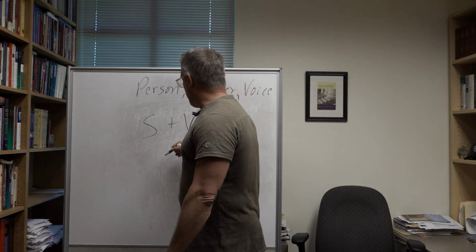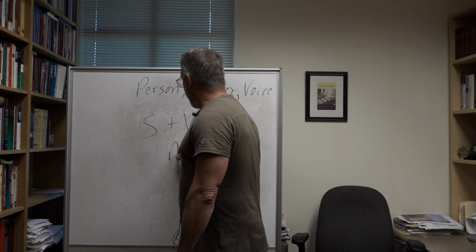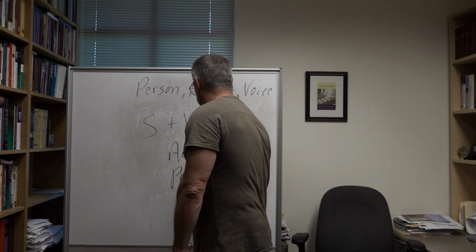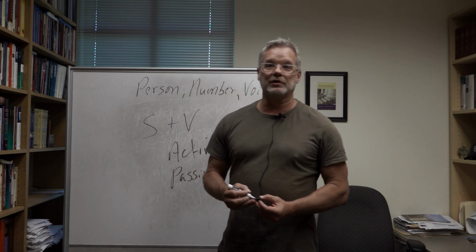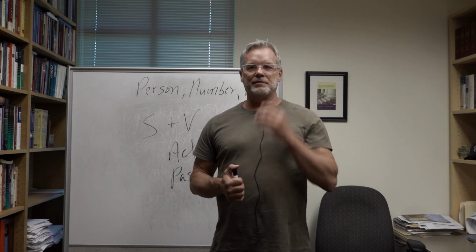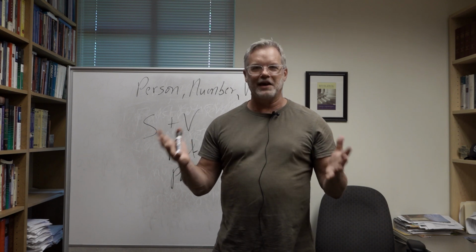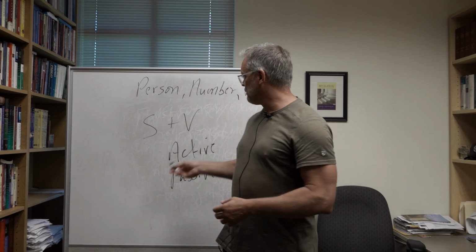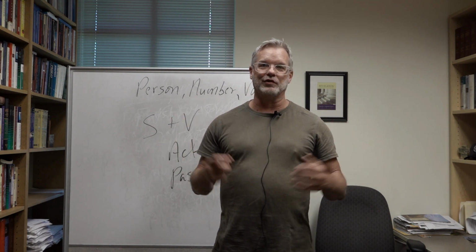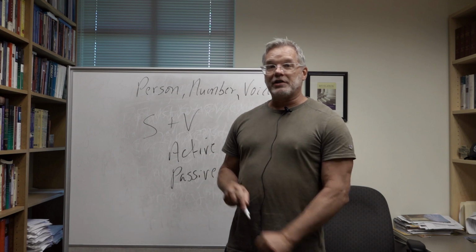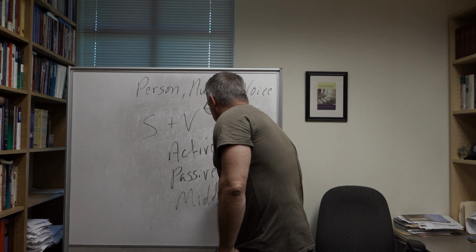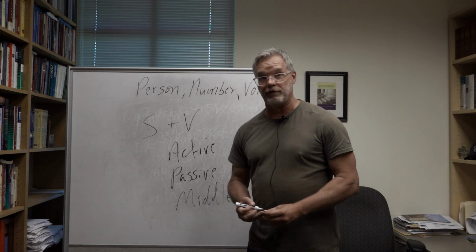Greek also has an active voice and it has a passive voice that in many ways functions similarly to English. And how does Greek indicate active and passive voice? You guessed it, by the endings. So in first year Greek, you learn active voice endings for all the tenses and moods, and you learn passive voice endings. But Greek also has a third voice that we don't have in English, called a middle voice.